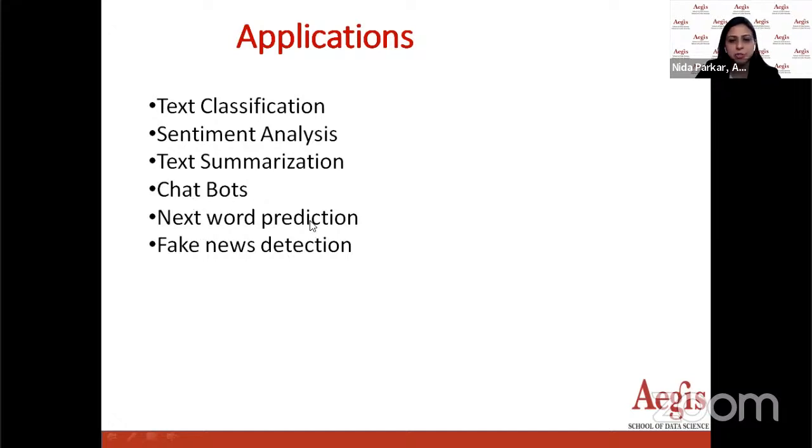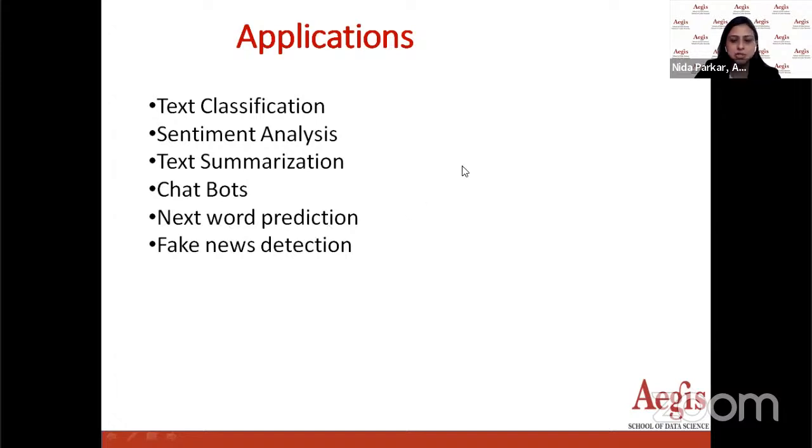Next, word prediction. You may have already come across this. Whenever you type something in Google, suppose I want to search something like where is this, where do I get the food in, it gives you a lot of options. That is nothing but Google already predicting what is the next word for you based on whatever sentence or half sentence that you've already typed.